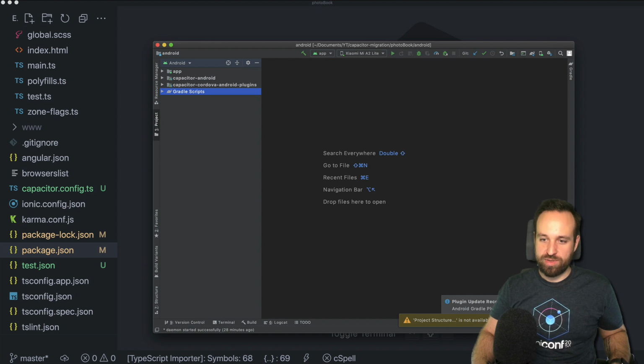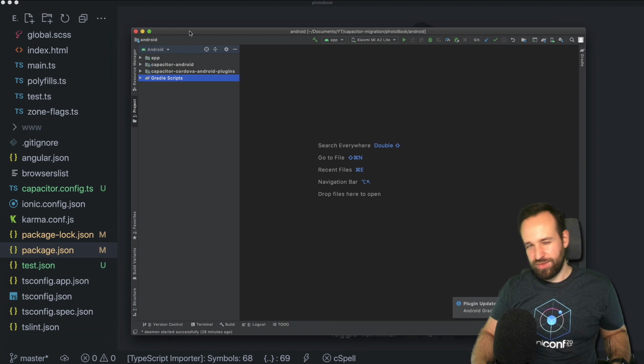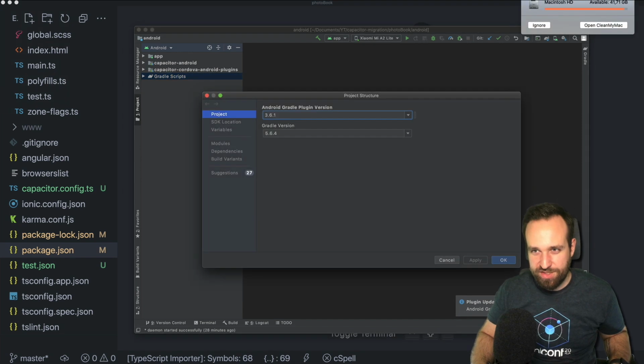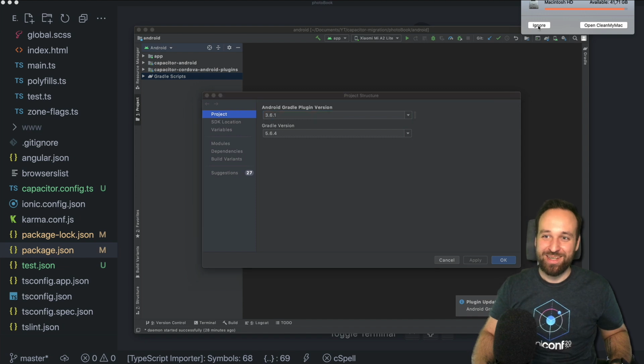It's not available while Studio is updating. Is Android Studio taking so long to update for you as well? Whenever I open it, it really is. It takes so long. Plugin update recommended. Well, I will just click this, and then I got the awesome wheel, so let's wait. Okay, the reason why this is so slow might be up here, so let's quickly finish this video.